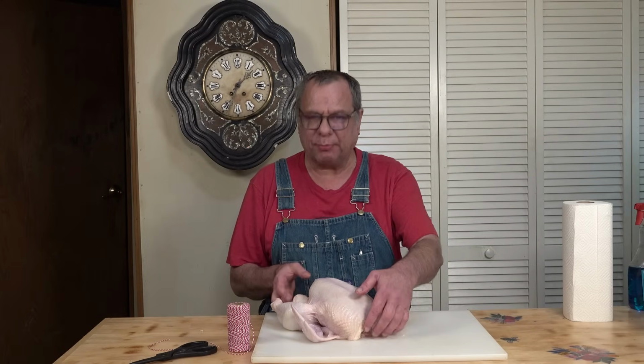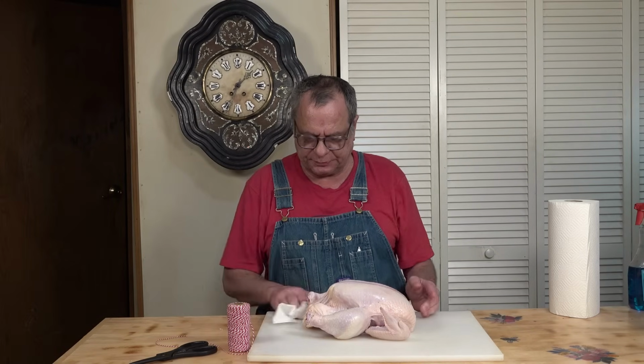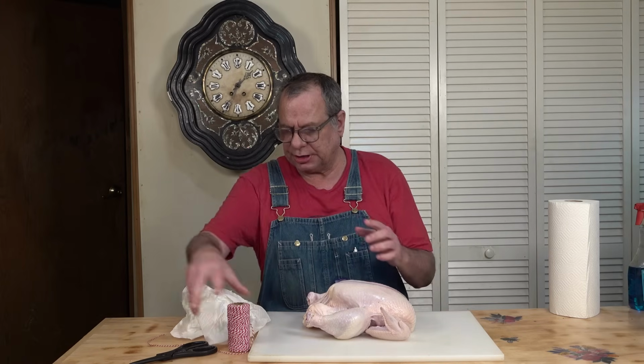My first chicken that I did came out really good and tasty, but it wasn't very eye appealing because I made a few mistakes on that while I'm prepping it. So this one should be a little bit better. Okay, so we got the giblets and the neck removed from the cavity, and rinsed the chicken.